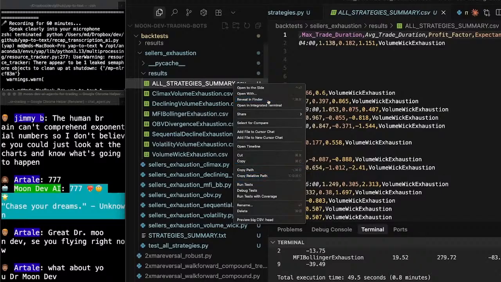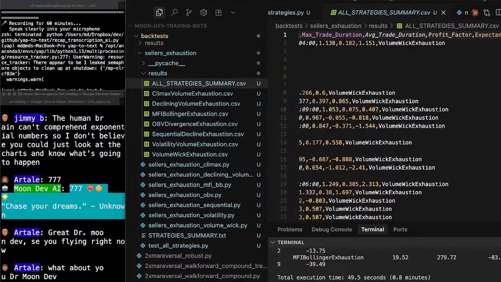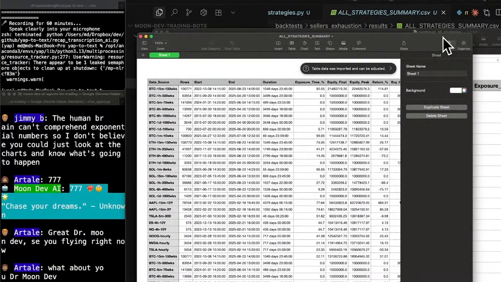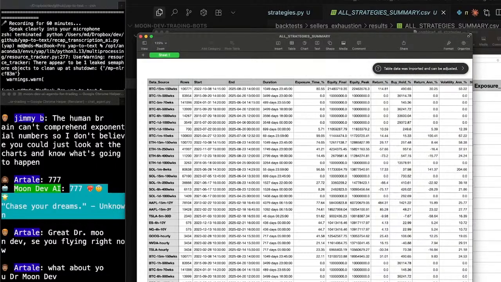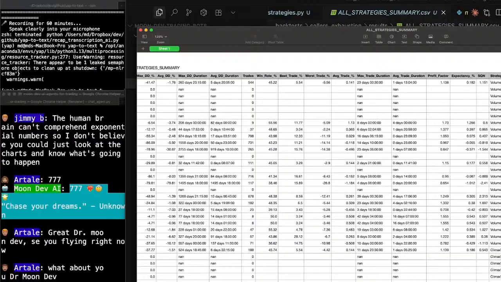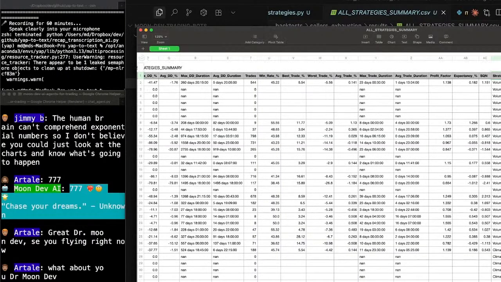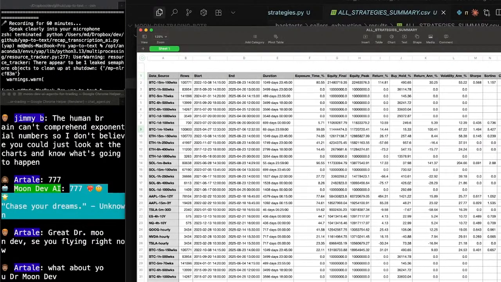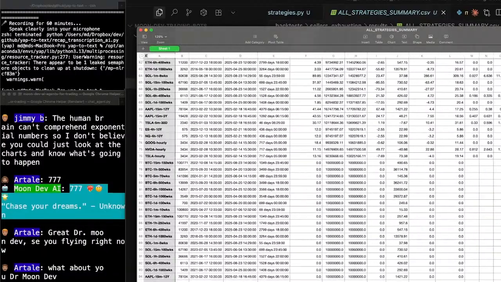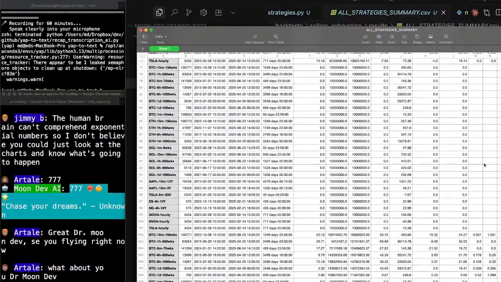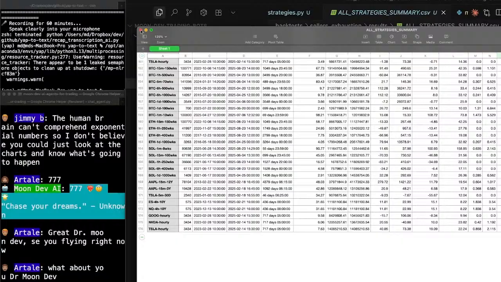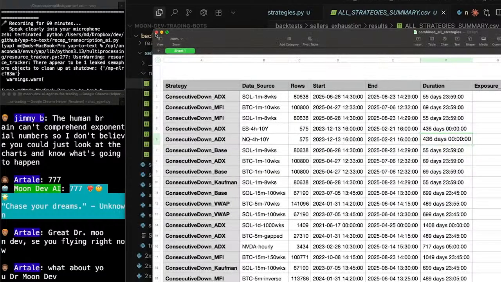Oh my god, dude, this is AI. This stuff is crazy. It's thinking 42 steps ahead of me. I don't care what the strategy name is, it's over here if I need it. I don't care what you name your strategies, dude. Holy smokes, so this one you can see it says 0 on it, so one of these is off, but that's cool.